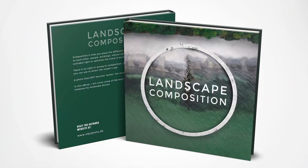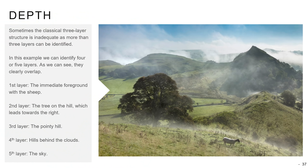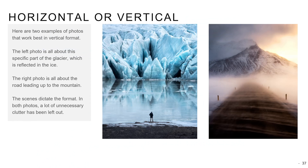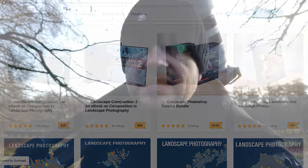So if you want to learn more about composition in landscape photography, be sure to get my two ebooks. Here I go through all the many different compositional tools — as I call them — that you can use in the field to compose your photos more optimally and make them really pretty. People tend to like these ebooks, there are lots of five-star reviews, and a huge thank you to all of you who have already got them. If you haven't given them a five-star review, I would highly appreciate it. Next week hopefully I'll make a video from the Faroe Islands — I have a couple of workshops up there I'm running with Nick Page.